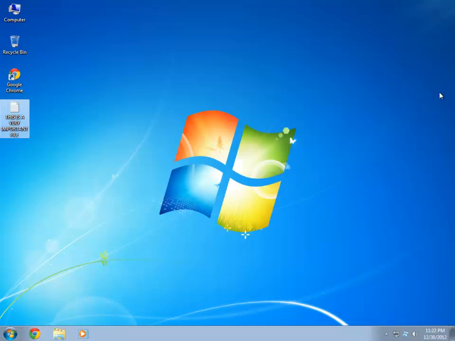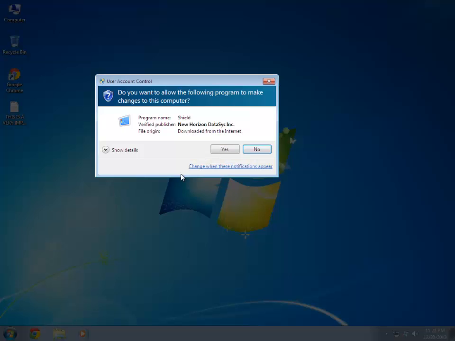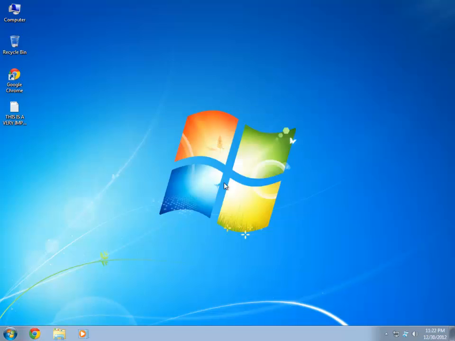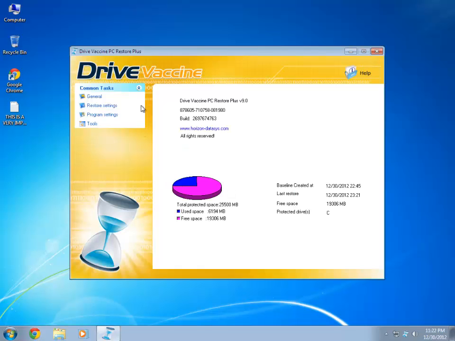And this is basically what Dry Vaccine does, and it's not just for your files. It brings back your registry settings. If something goes wrong during installation of new programs, it brings back lost files, deleted files, and saves your registry settings or operating system. Even after it gets corrupted, it becomes recoverable. So this is a tutorial on what Dry Vaccine does.